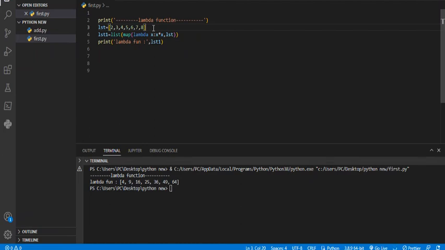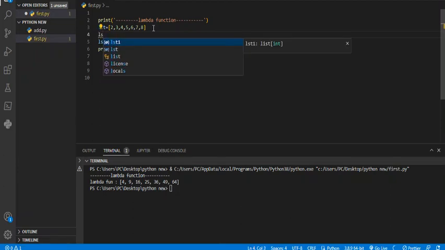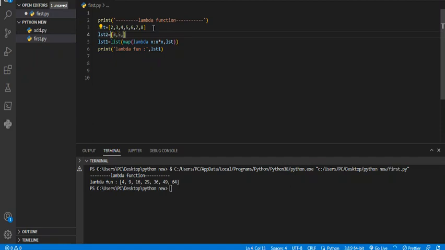We'll take another list here. list2 is equal to 3, 5, 7, 6, 9, 1, 2. We have to multiply these two lists and store the result in another list, list3.